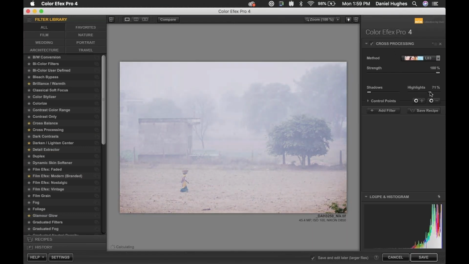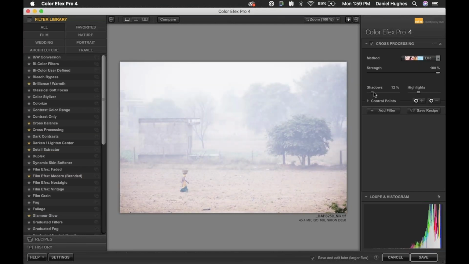If I slide this slider to the right, what the software is going to do is attempt to push the highlights, the brightest values in the image, to the left in the histogram. It's going to try and darken those tones down, because when we're controlling contrast, oftentimes we can lose highlight detail or shadow detail. So the highlight slider pushes your brightest values from the right side of the histogram towards the left. And the shadows slider, which this is not a good image to show necessarily, you can kind of see it in her dress and some of the darkest details here.